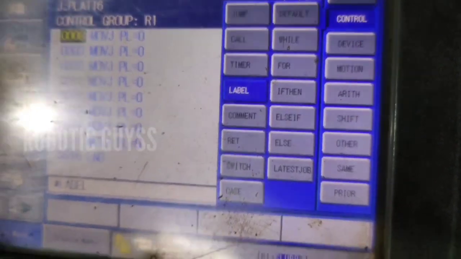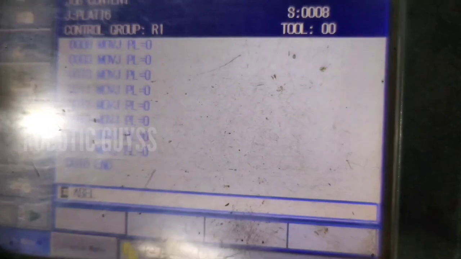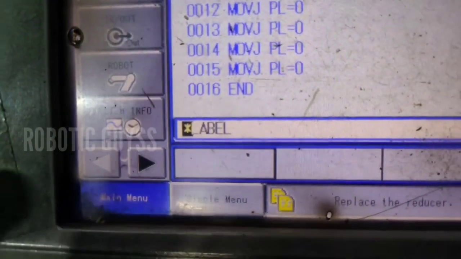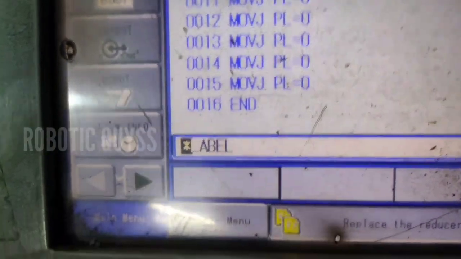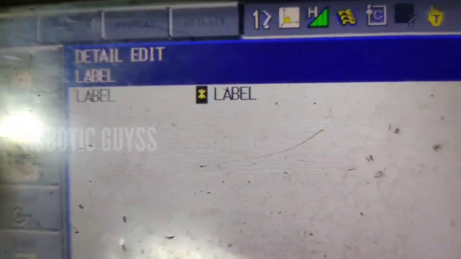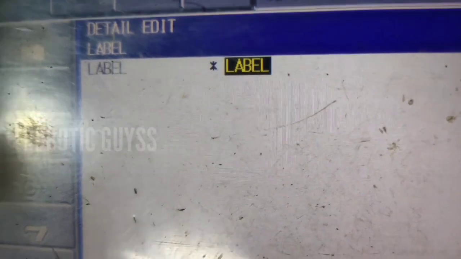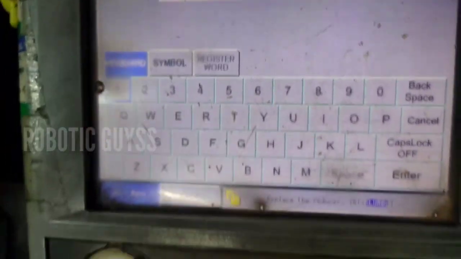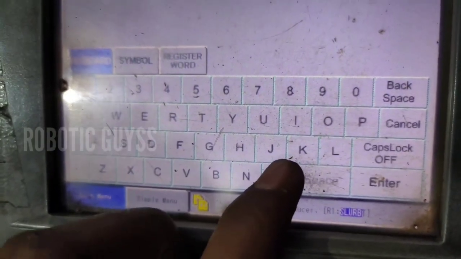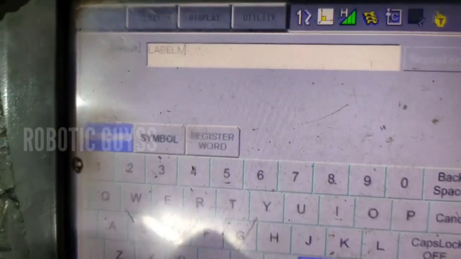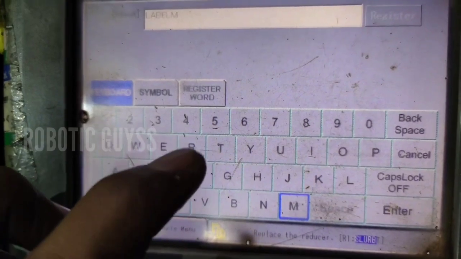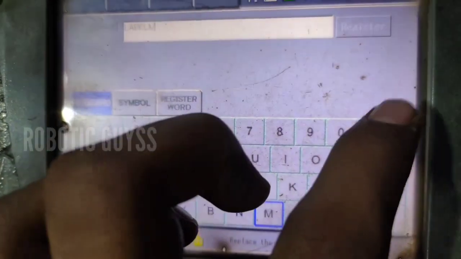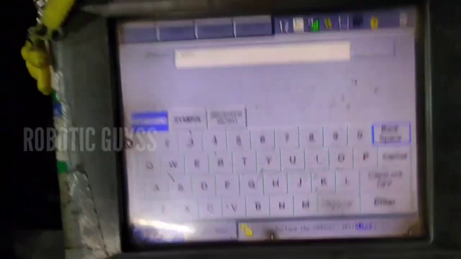I am going to label. Always remember where your program starts and where you want to end. You want to skip that point; the robot runs up to the last point, where you insert the label. I am inserting the label.